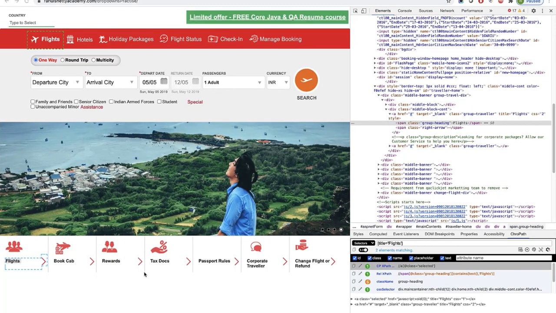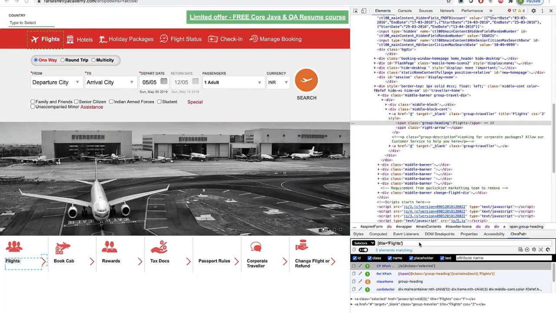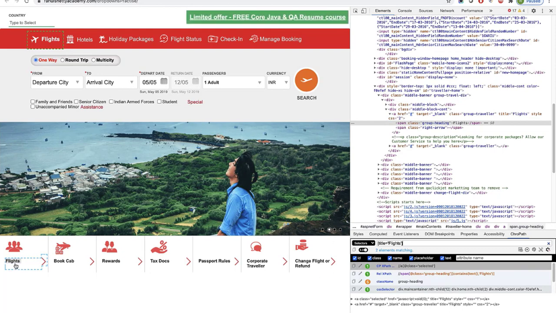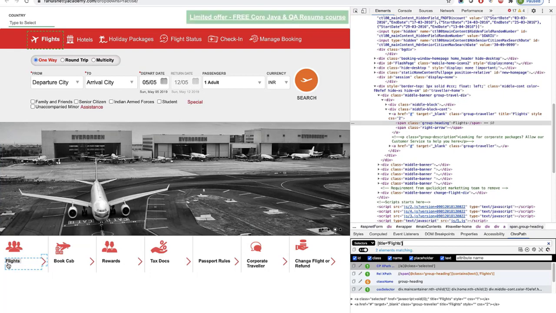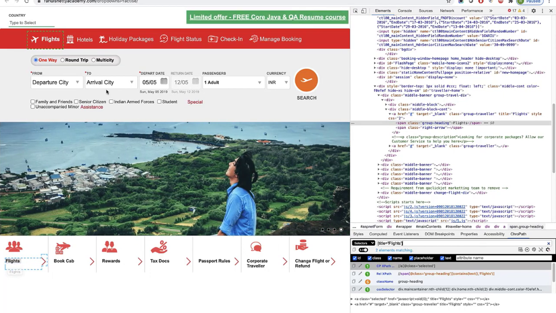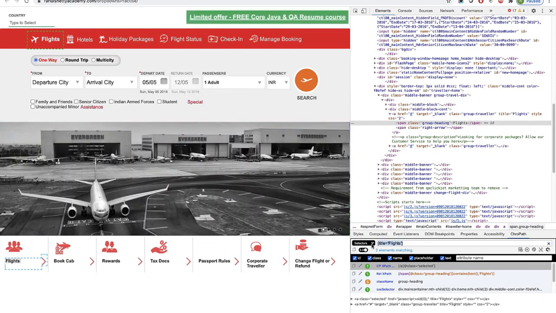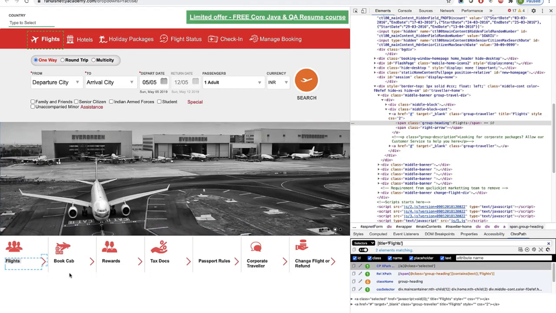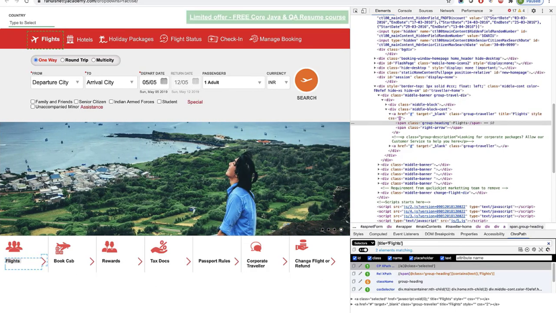Okay, if Selenium can successfully search only in the footer, then we need not worry about multiple elements matching, because in this footer there is only one flight, which is unique, right? Then it will directly match it. You have this headache only when you search at the browser's entire page level, then you get two elements matching, so you are confused and you should write some more locator to make it unique. But if Selenium says, hey, just because you are executing something in the footer, I will only search in the footer, if Selenium has that knowledge, then we need not worry about this duplicate, because we have only one element and it will directly click on this link.